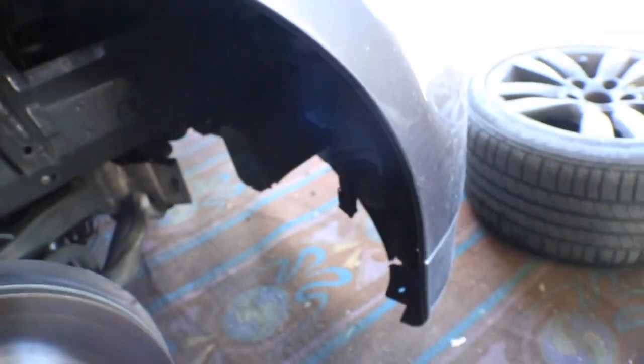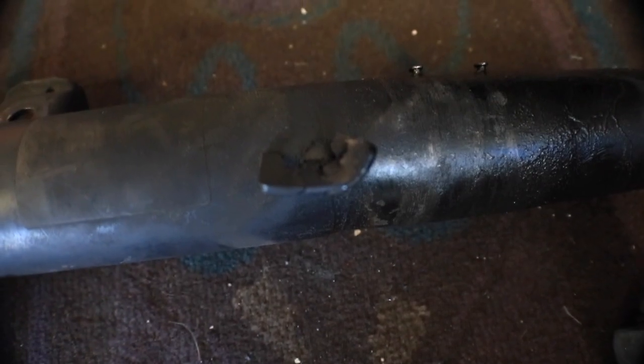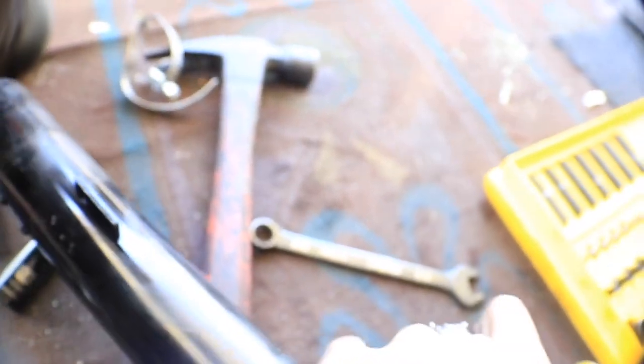With the new strut, see, look, the problem with my old one, this was the problem. I can show you guys now. Was this part? You see how that part is bended? See how that's bended and like broken? So the new one, it's like this. New one is straight, as you can see.